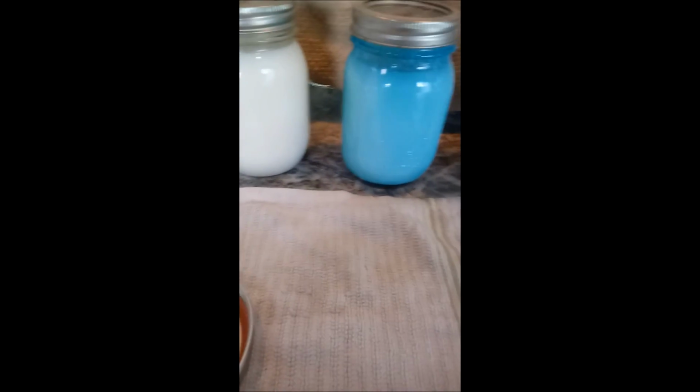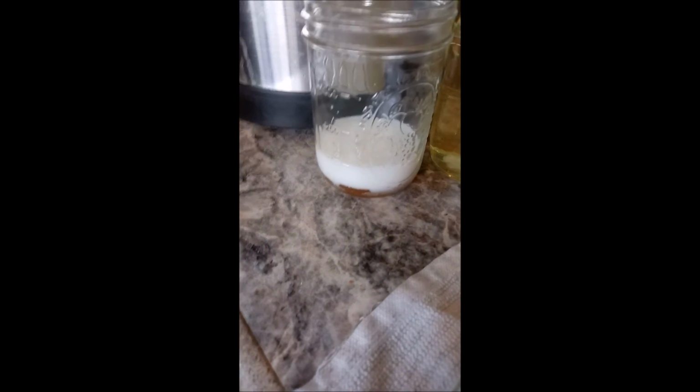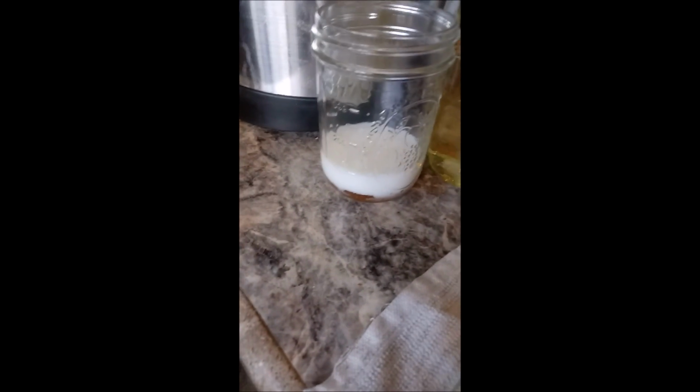So no, I'm not really worried about cooking with my tallow or my lard. I'm really not. Again, this was an oops, but I'm going to make an oh yeah out of it. So no harm, no foul.